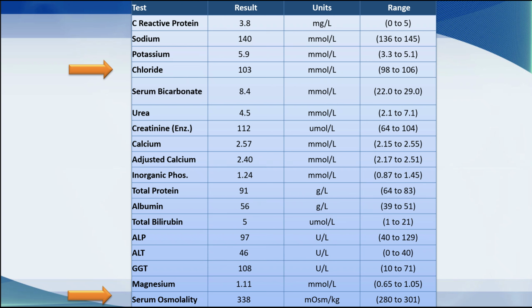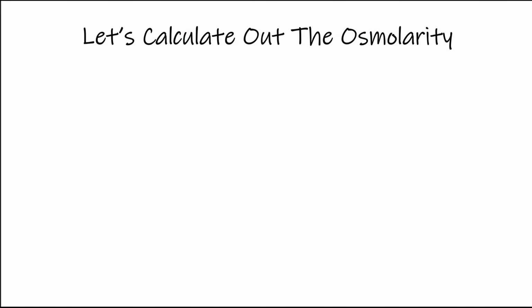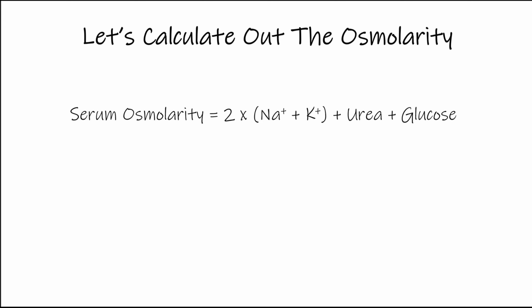When you see a high serum osmolality, you must calculate out the osmol gap. And to do that, you need to know what the osmolarity is. And that's a very simple calculation. Osmolarity reflects the number of particles that you can count in blood per litre. That includes all of the electrolytes, the anions and the cations. That's a lot of bits and pieces to measure.